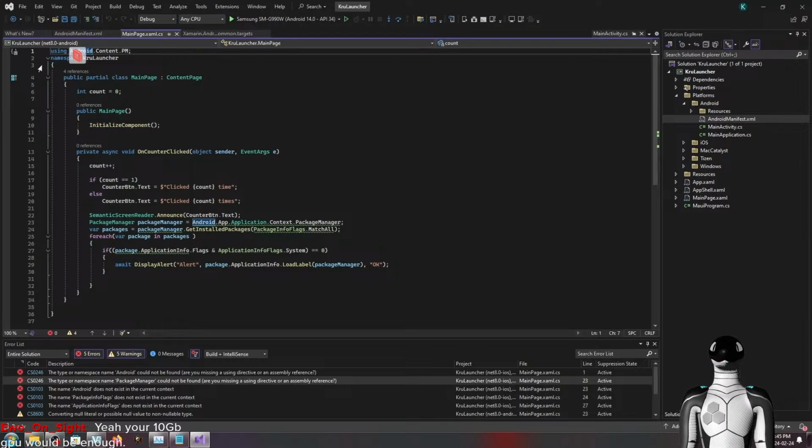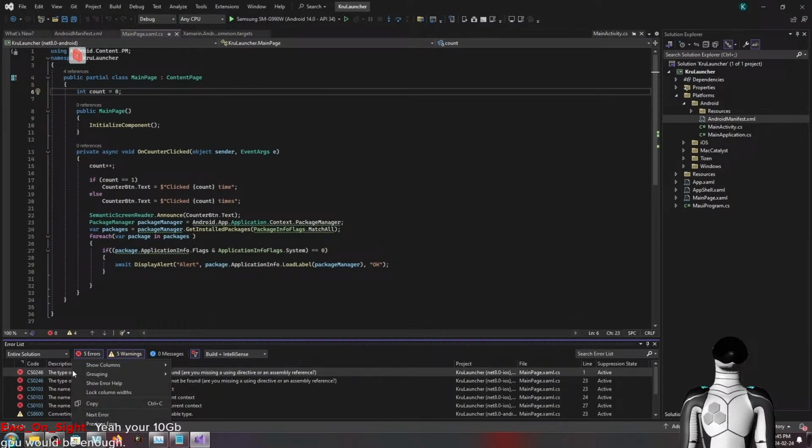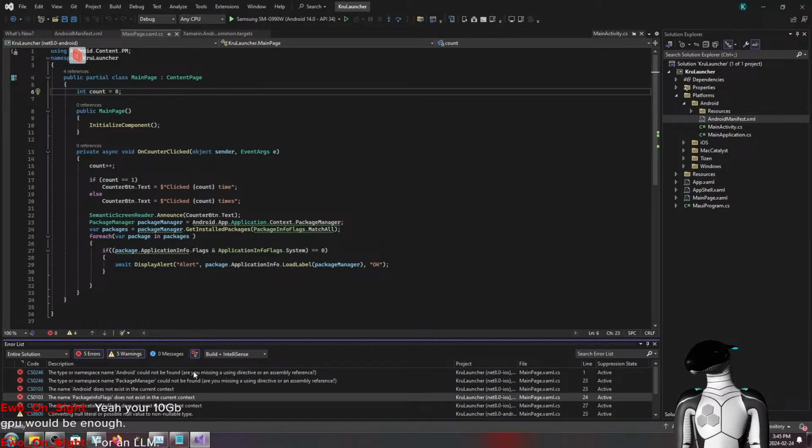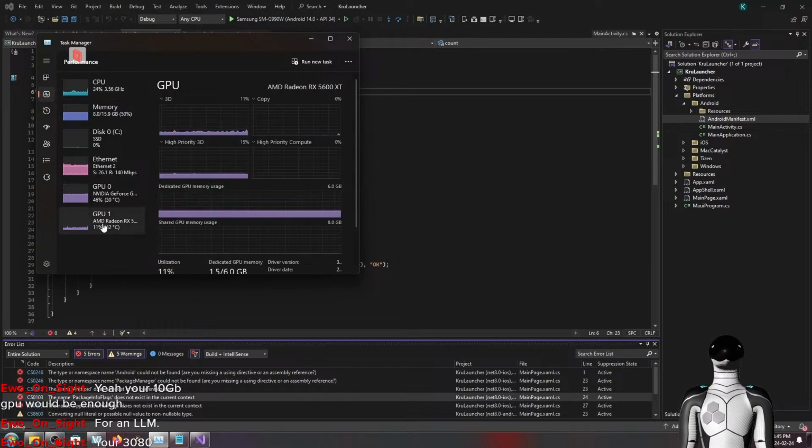10GB GPU? What? Talking about. I don't have a 10GB GPU. This one's 6 and this one's 2.